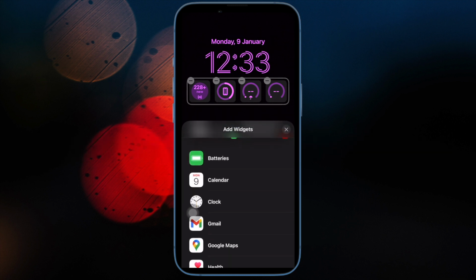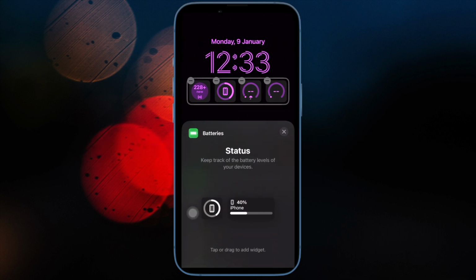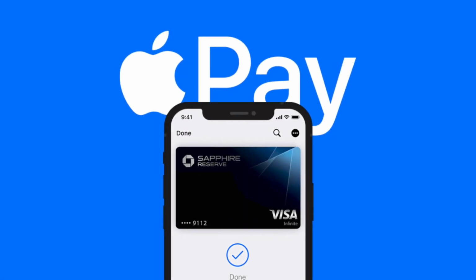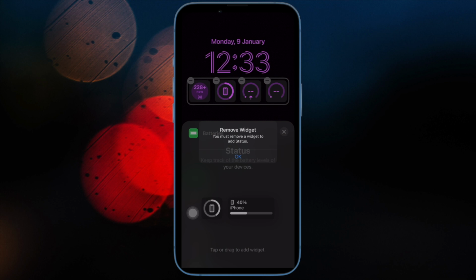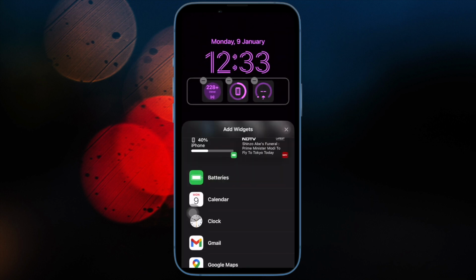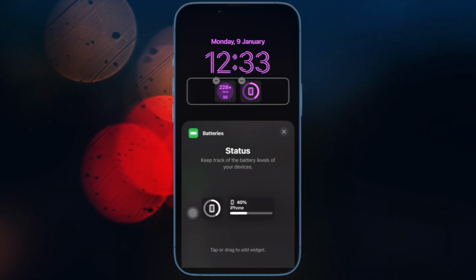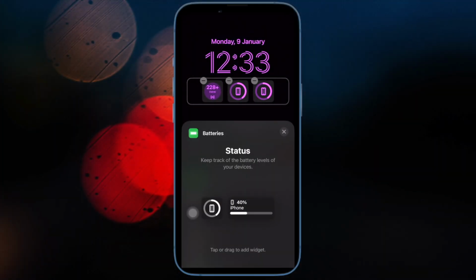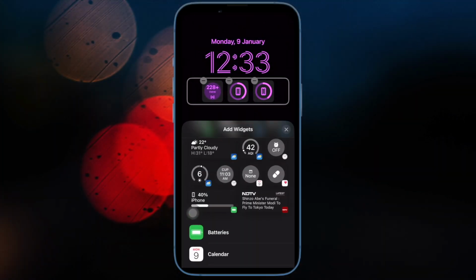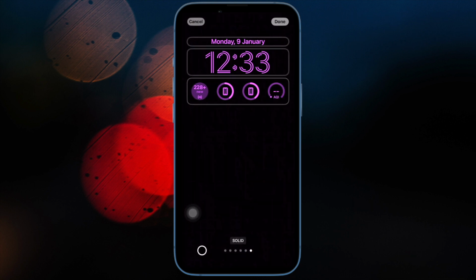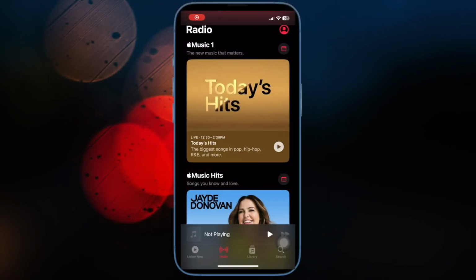Code in the iOS 16.4 confirms that users in South Korea will be able to add credit and debit cards to the Wallet app for use with Apple Pay, suggesting that iOS 16.4 will add Apple Pay in the country. That is in line with reports from early February that indicated South Korea's Financial Services Commission had approved Apple Pay. Apple has been working to bring Apple Pay to South Korea since 2017. Up next, it's time to talk about Apple Music Classical code.